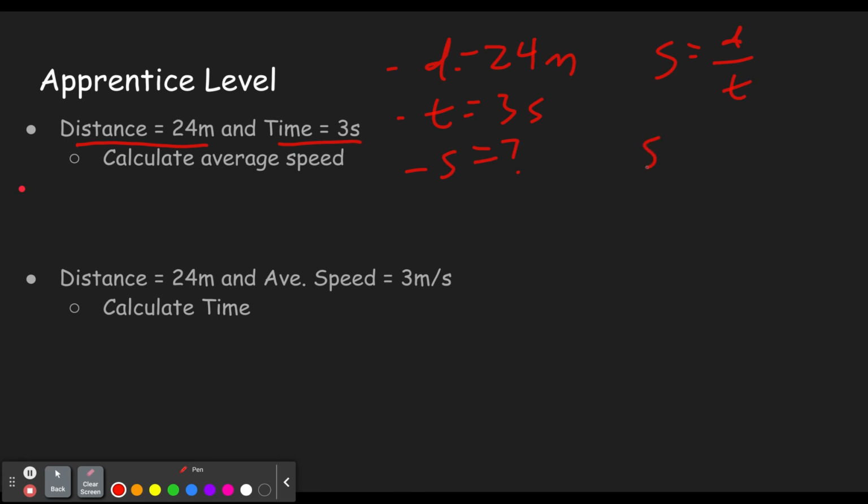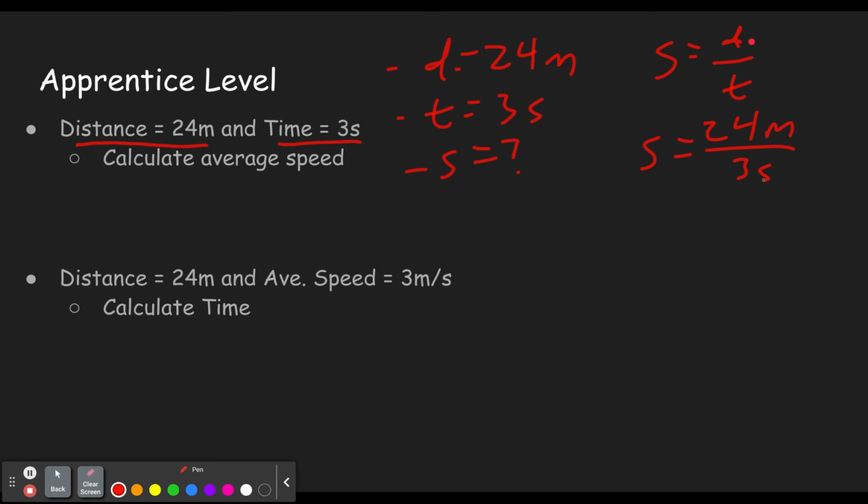So then we just plug in. In case you aren't super familiar with this, I'll just mention it quickly here, but if you need more, check that video that I linked earlier. Distance is 24 meters. D equals 24 meters. We can see D is in the numerator here. And so we'll put 24 meters in the numerator. Then we can see that T equals 3 seconds. T is in the denominator. So 3 seconds goes in the denominator.